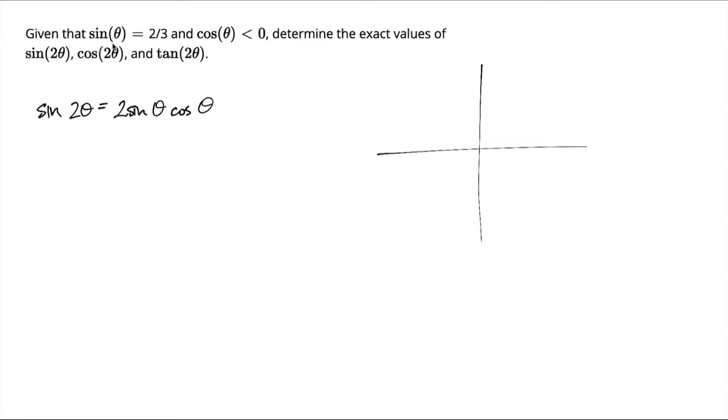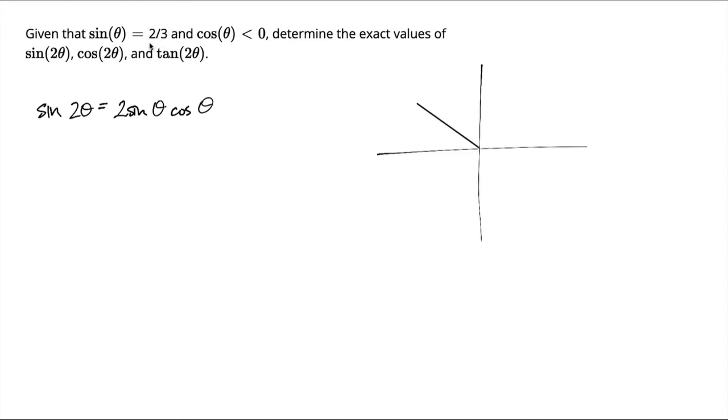First of all, sine of our angle is a positive 2/3, so we know that if we draw our angle in standard position, it's going to be up here in the first two quadrants. But we also know that the cosine of the angle is negative, so that only happens in the second and third quadrants. So we know that our angle is going to have to be drawn here in the second quadrant. And so we're going to go and just draw an angle.